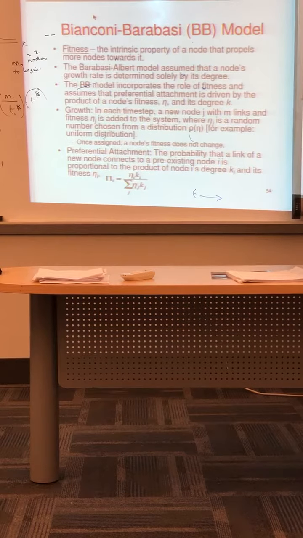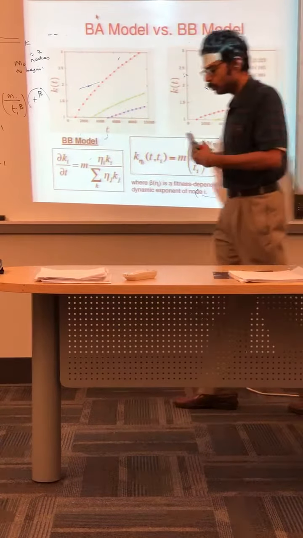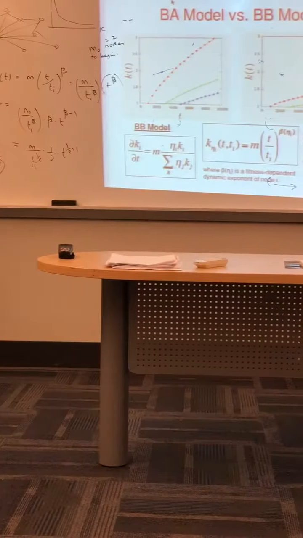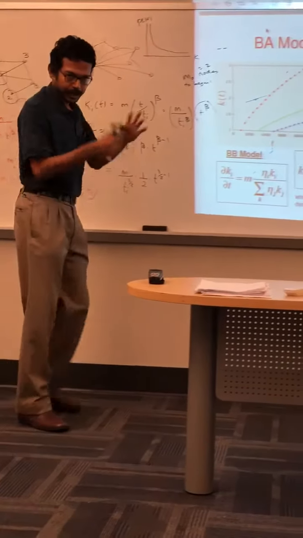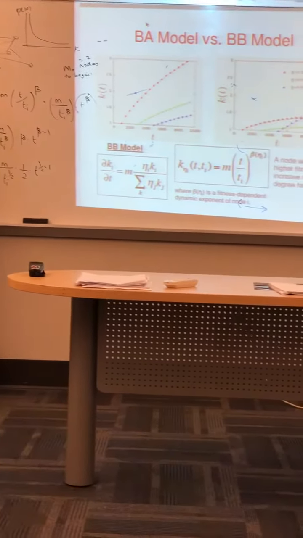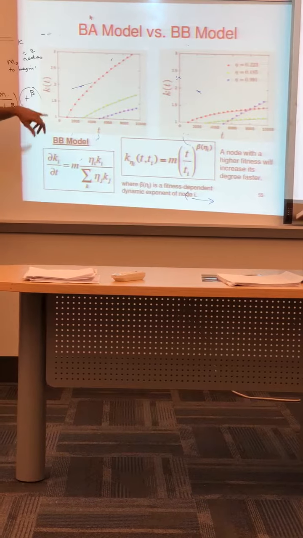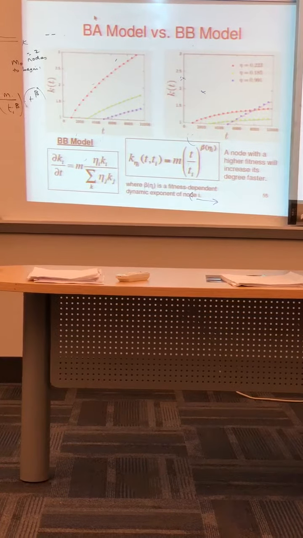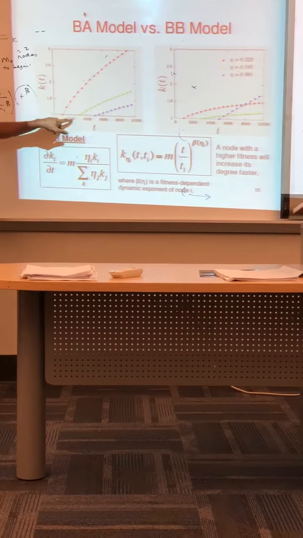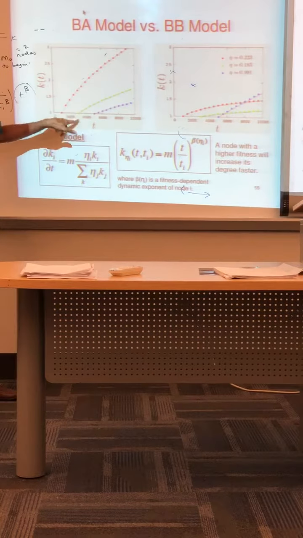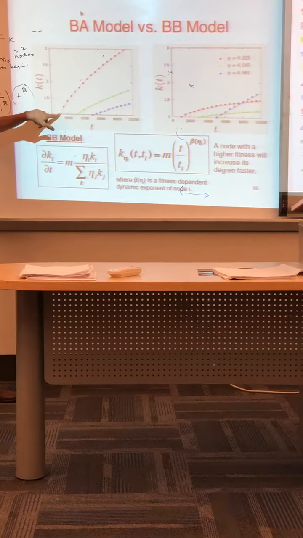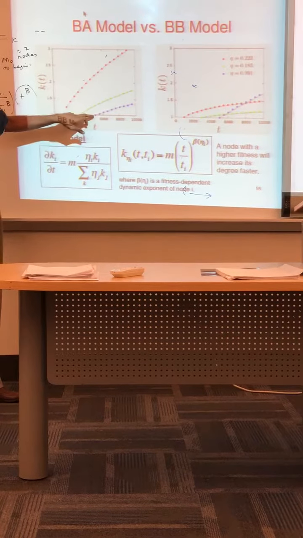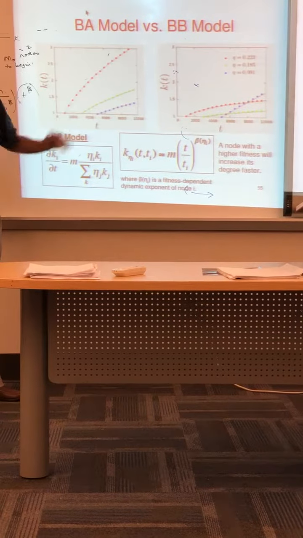So, what is the weakness of this model? If you want to use this to simulate the evolution of real-world networks, it could result in the scale-free degree distribution, the power law distribution and so on. But there is one problem. It gives preference to nodes that join the network earlier. As I showed, if you have 3 different nodes that join the network at 3 different times, the node that joined earlier, the red node, its degree just keeps on increasing at a faster rate compared to the green and the blue ones that joined later.